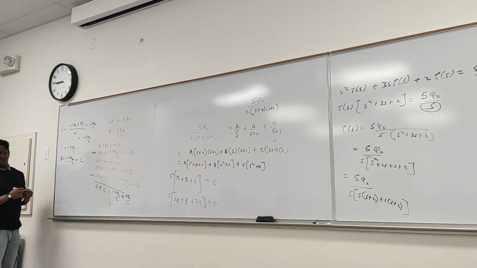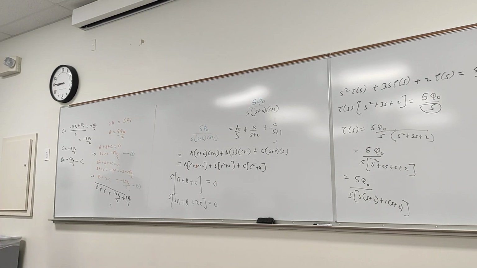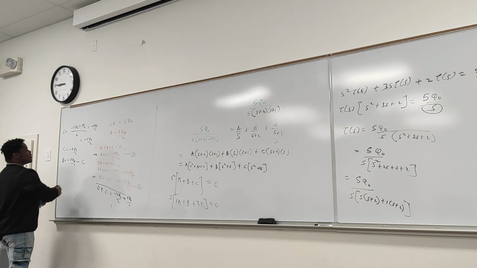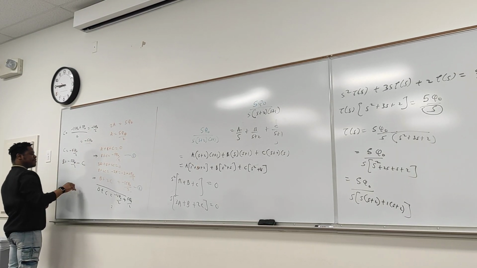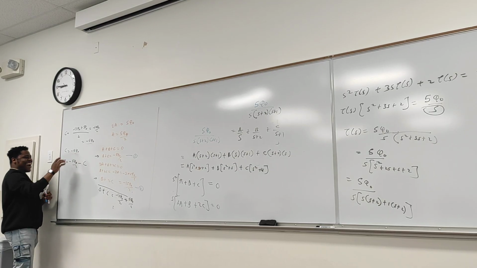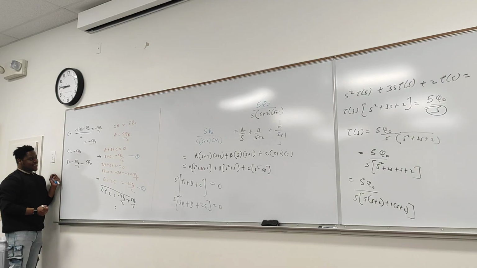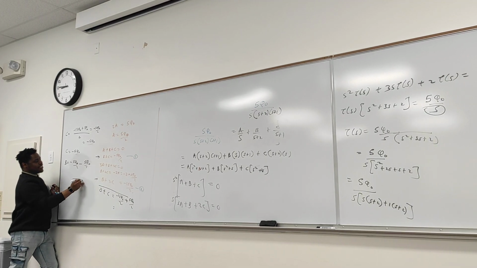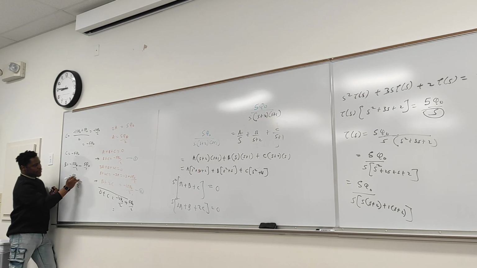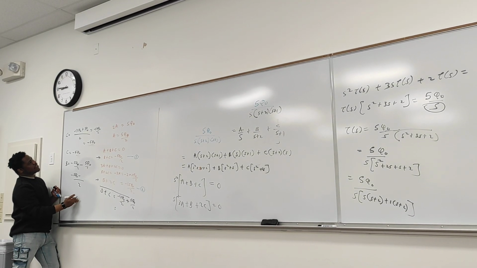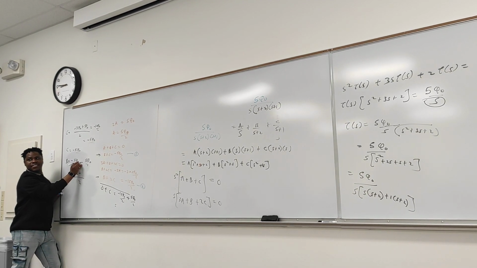Why is C over 2? What do you mean? Isn't 10 over 2 5 in that one? Yeah, 10 over 2 is 5, minus 5. And why is it over 2? Sorry. Thank you. Minus 5Q naught. Right? Okay, let's see. So that becomes minus 5Q naught minus, is this correct? Yeah. Minus C. So this is plus, right?